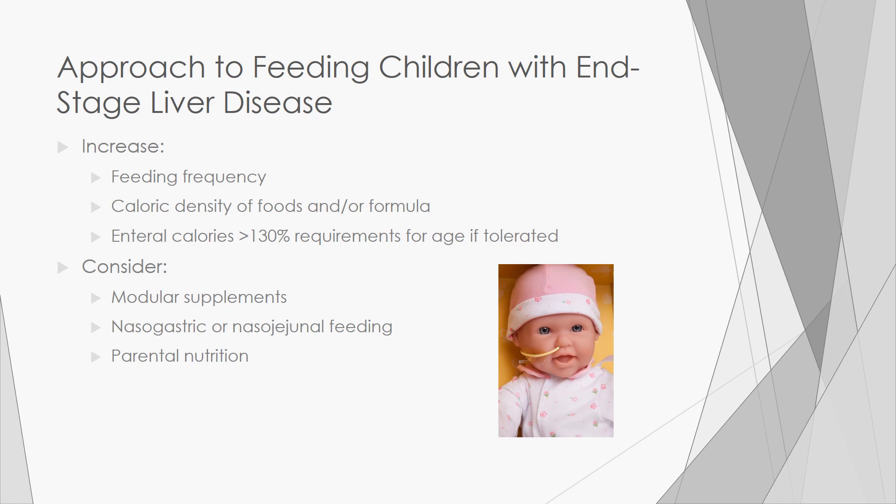You should also try increasing calories. In breastfed infants, you would want to either fortify breast milk or supplement with an MCT formula. In formula-fed infants, you would want to switch to an MCT formula and consider concentrating the formula. In children, you would want to discuss offering larger portions, ways to boost calories, and consider adding an oral nutrition supplement.